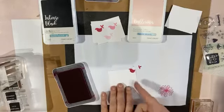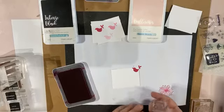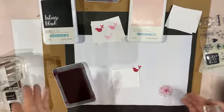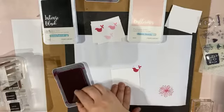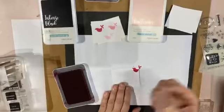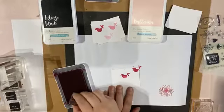Now, I always like to stamp off, which is the other reason why I have this scrap paper, so that it looks like that pattern would continue beyond the page. It makes it look a bit more realistic as opposed to if you just stamped in the middle. From there, I'm going to work in rough visual triangles.